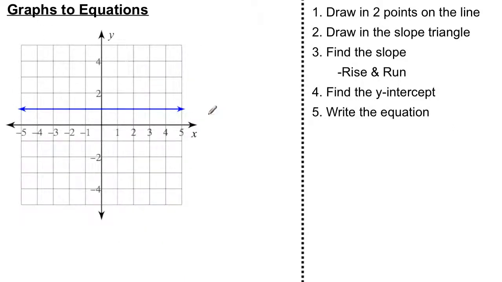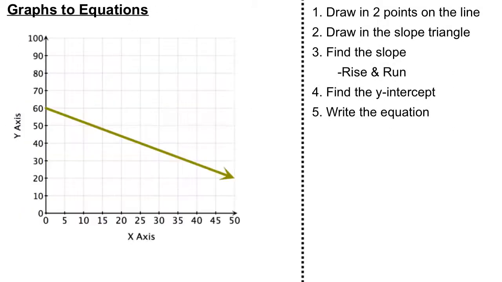Okay, now here we have a horizontal line. Let's pick out a couple points, like this point and then this point. Okay, this is the point 0, 1, and then this here is the point 5, 1. Okay, so notice what is not changing. Y is always 1. So that's the equation of this line. We say y is always 1. Okay, and then just 2 more examples here.